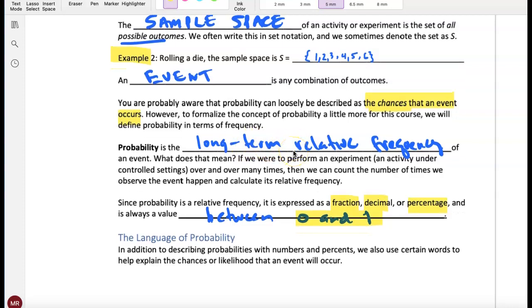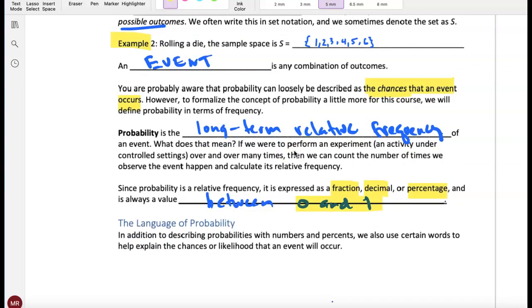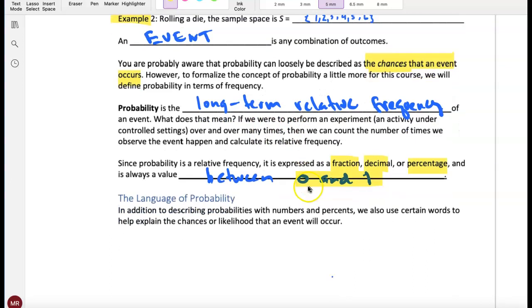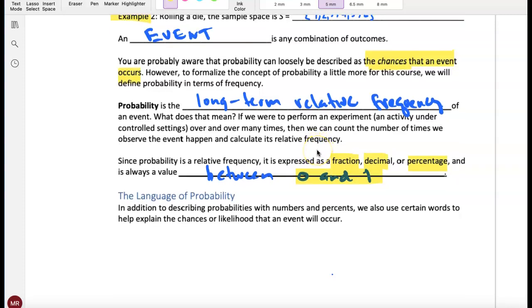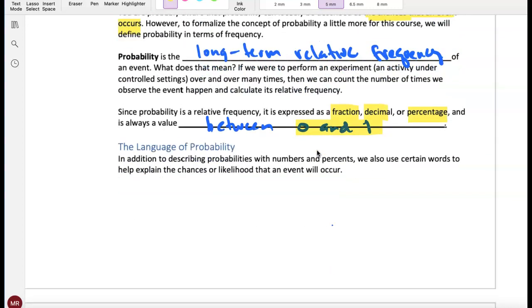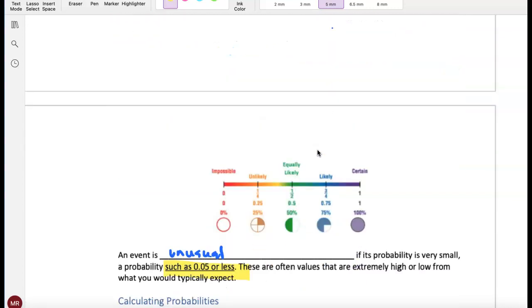Now, since we're talking about relative frequency, that means the probability of some event is always a value between 0 and 1. And that's another thing, because we represent it as a fraction, a decimal, and then sometimes as a percentage, and then that would be a number between 0 and 100, right? What's the probability of rain tomorrow? 40%. Or someone may say 0.4 or 4 out of 10, right? So it depends on the language and how we're communicating.